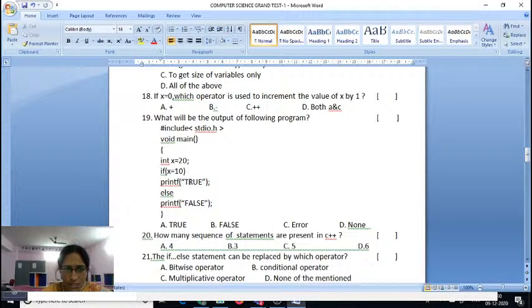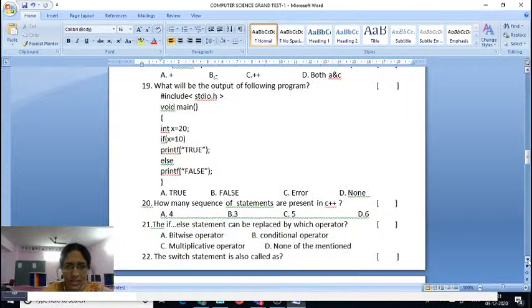That means the printf statement displays true, so the output is true only. All of you clear this one? Jyoti? Yes, madam.